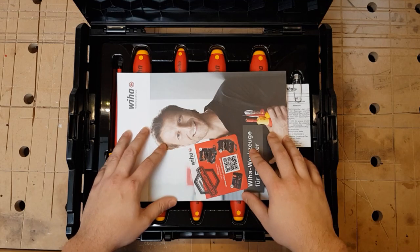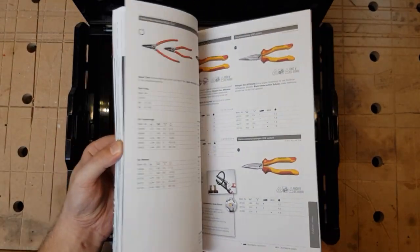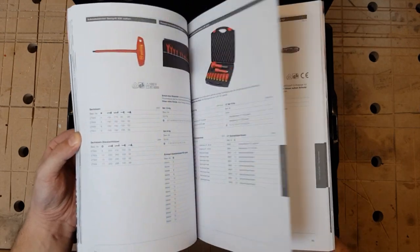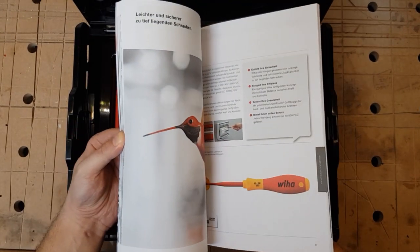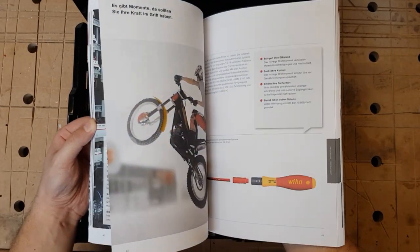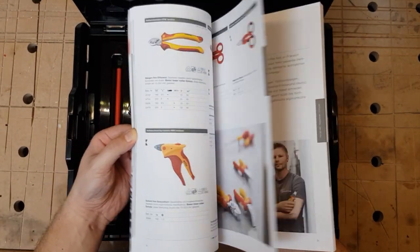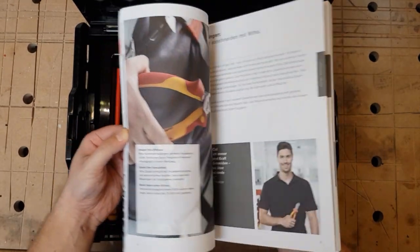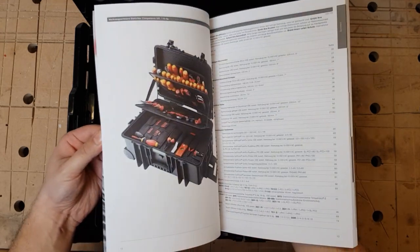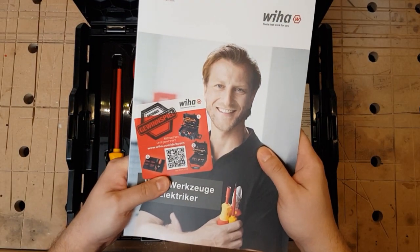First you see is a Wiha catalog. It is full of electrician's tools, mostly isolated. If you want to know exactly what's inside, just go online. The catalog hasn't changed since it was made, and you can still find those tools online. The catalog is nicely made. And I have to confess that the catalog is needed for this box, so your tools won't rattle around. It is planned to be inside all the time. Instead of this catalog, you could use some styrofoam or other foam inlays. Gedore makes it better because their inlays are made of foam and these inlays are just made of some cheap and thin plastic, as you soon will see. And that's the catalog. And I guess I found the reason why this case is so cheap.